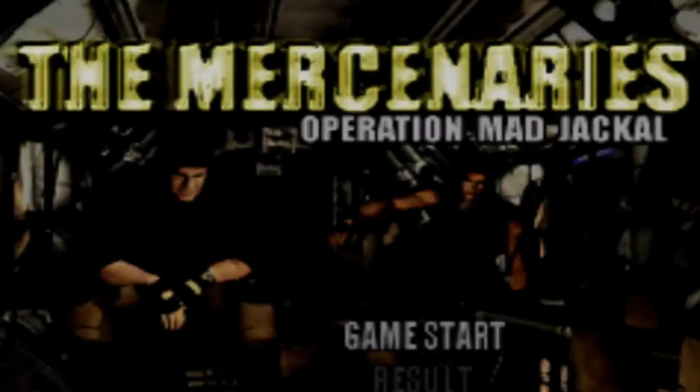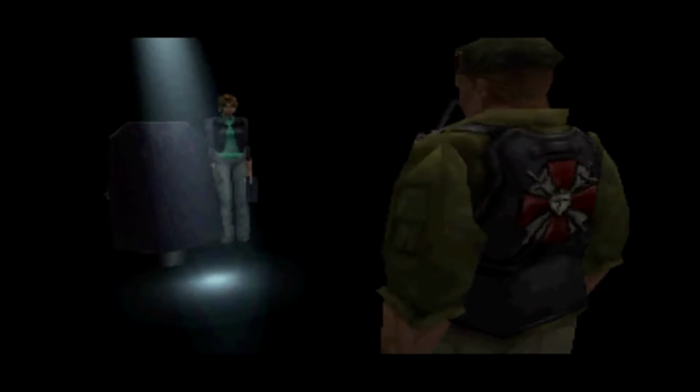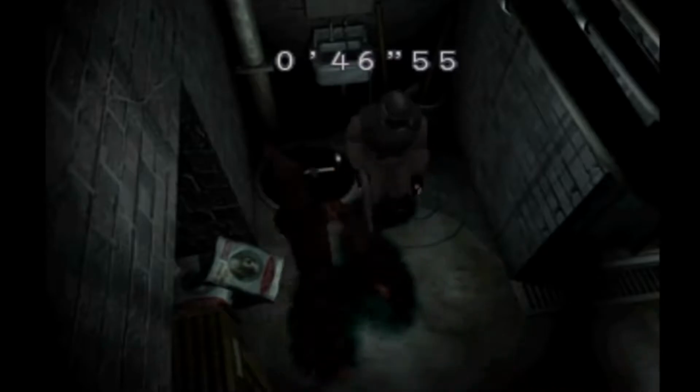The early incarnation of the Mercenaries even had some sort of what-if plot. In fact, the full name of this mode is the Mercenaries Operation Mad Jackal. Basically, in order to dispose of the bomb implanted in your body, you must reach the target point. Keep in mind that there will be various obstacles in your way. Not unlike Hunk in RE2.